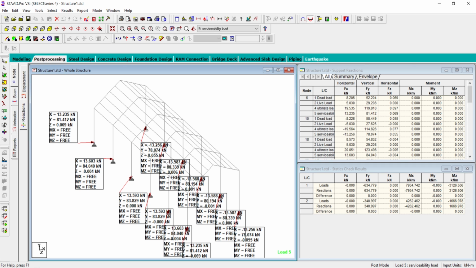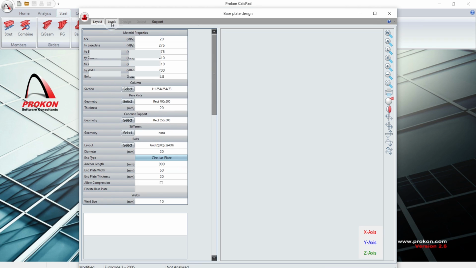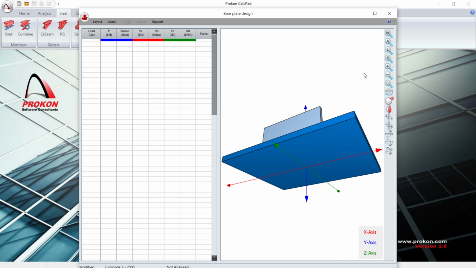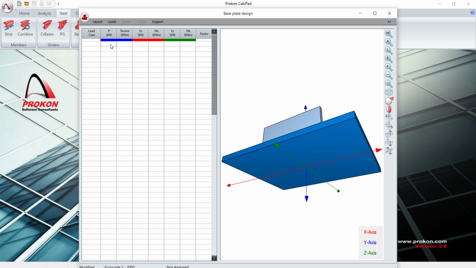So we're coming back to this. We now move to the load tab. Once you move to the load tab, you have load cases, you have P, you have torsion, you have shear force along the X, moment along the X, shear force along the Z, and the factor. Let's say load case 1, we have two load cases, the ultimate load and the service load.